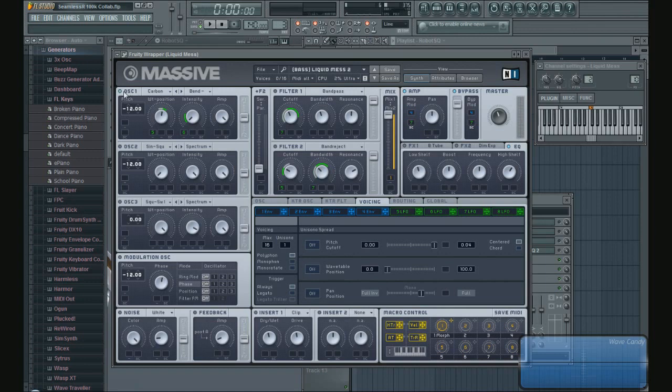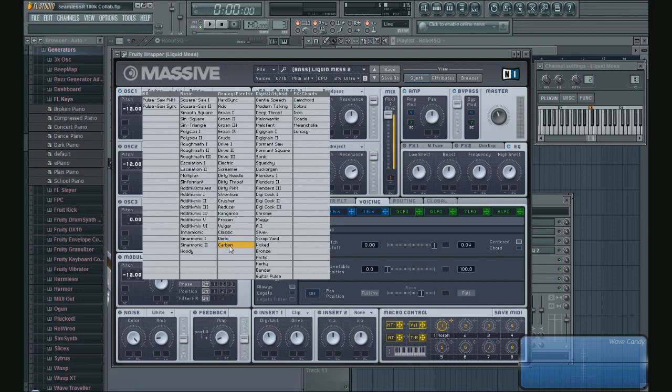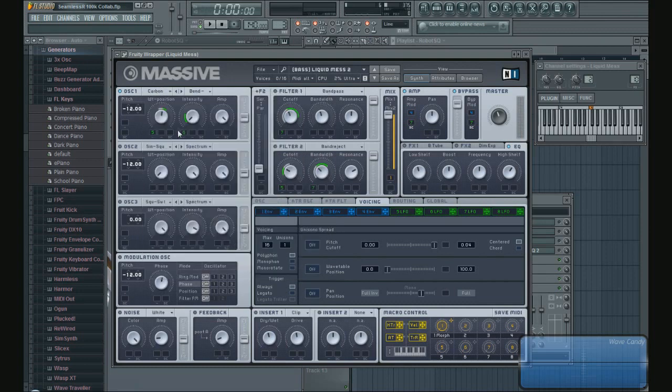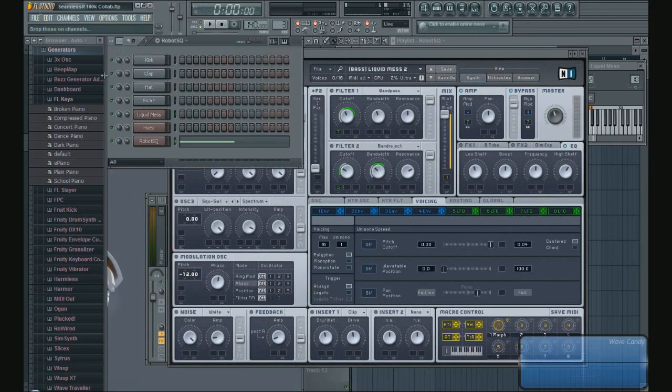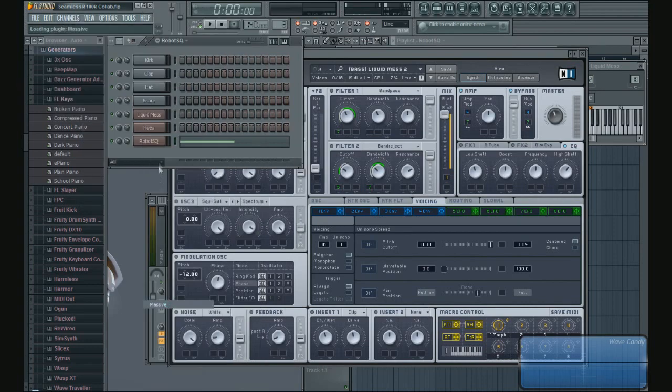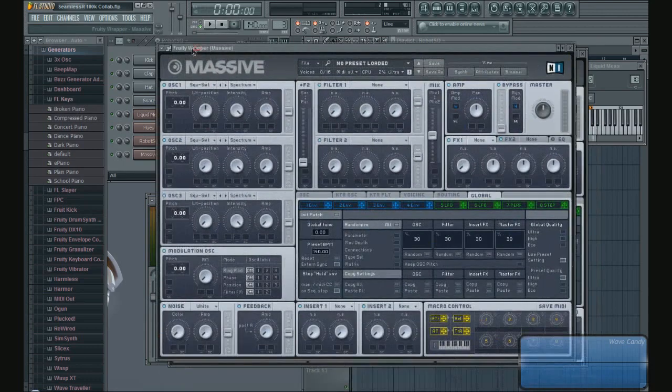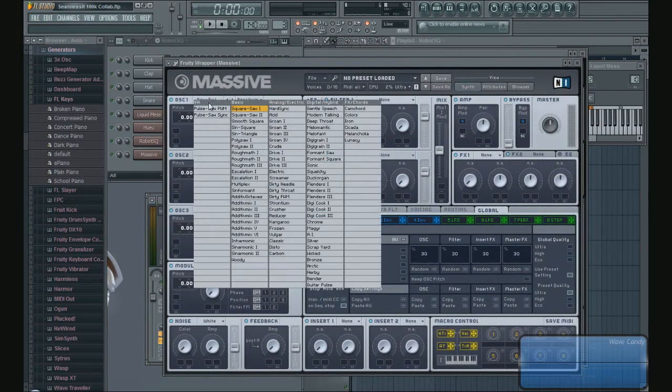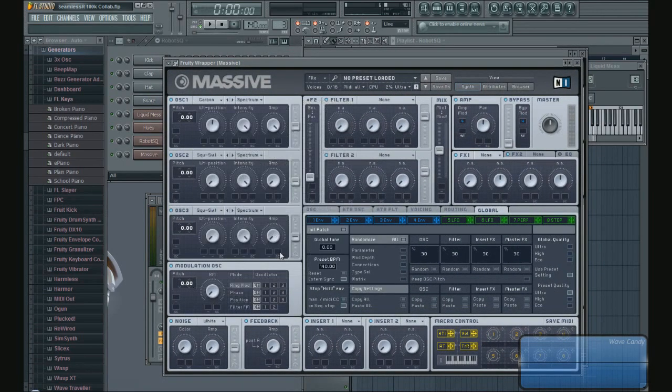So first of all, what do you have here? We have Carbon, which is a wavetable, of course. It's located right here. And it's pretty cool just because it has a lot of variation and a lot of change in its tone. I'm going to show you right now. So when we go to Carbon, only play a note. Wait. Play a note. Cool.